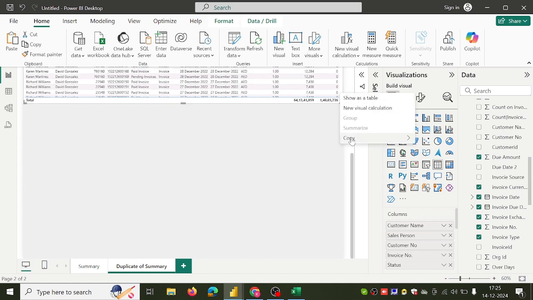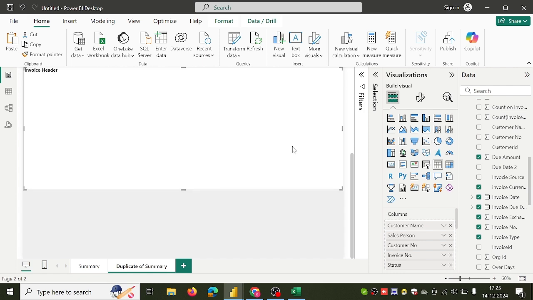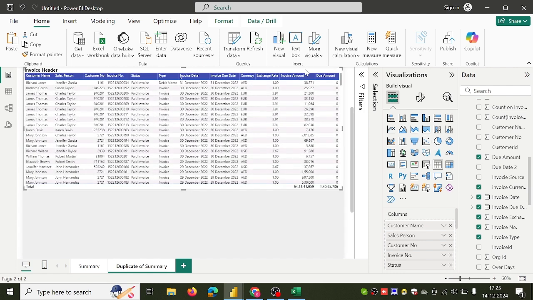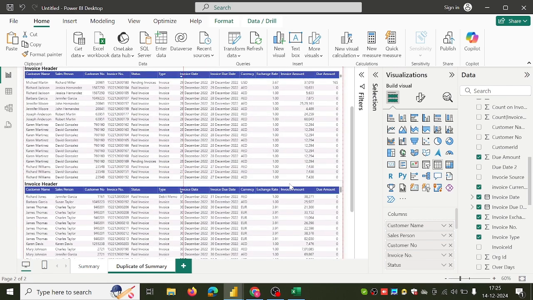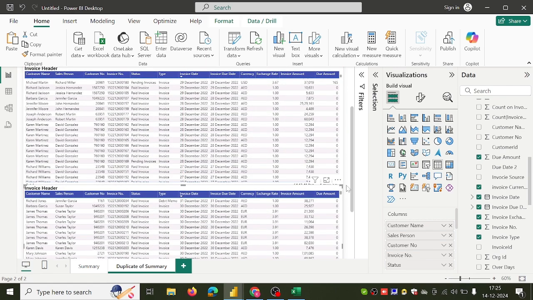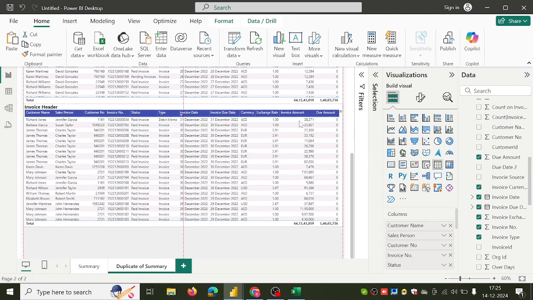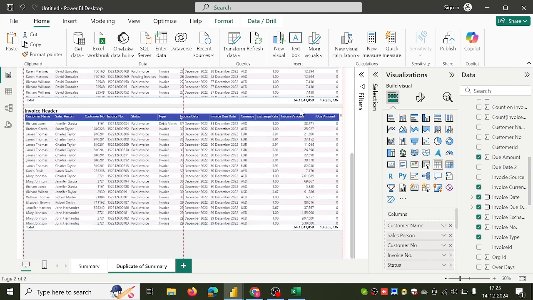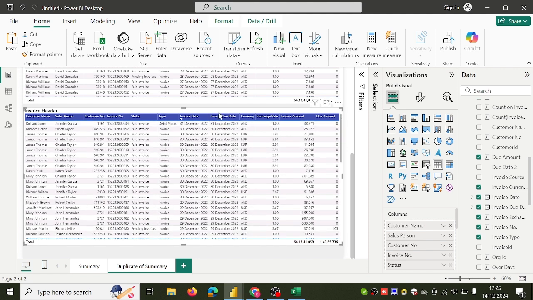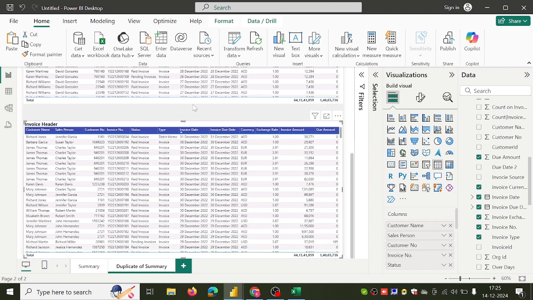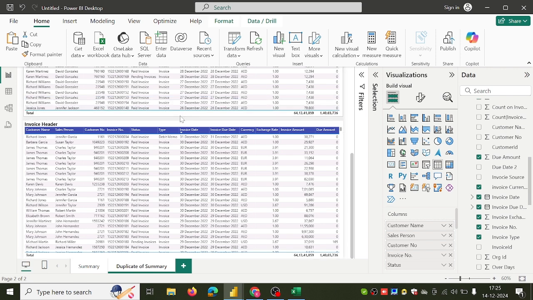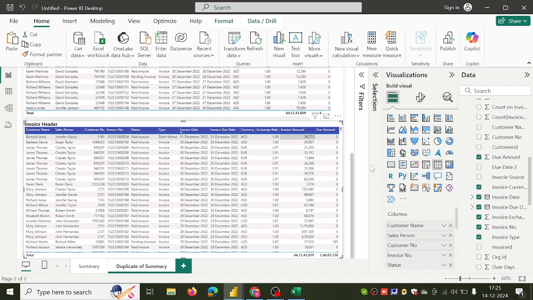Right click here, choose copy visual and Control V, and place it down here. Okay, and we will change the fields.